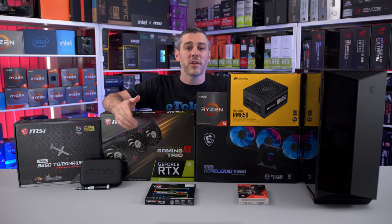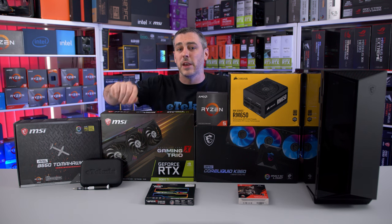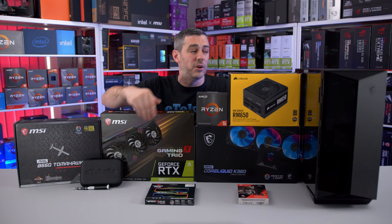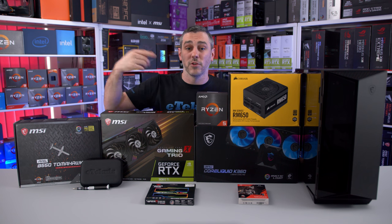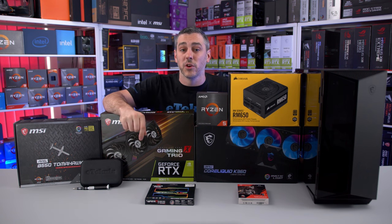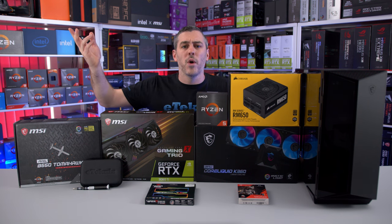Now for gaming, we'll take a look at the performance later on, but featuring the latest Ampere architecture means we have second generation RT cores for the very best visuals like ray tracing, third generation Tensor cores for DLSS, and a whole host of goodies including the latest NVENC encoder for streaming and capturing video. And well, you're onto a winner in my books.